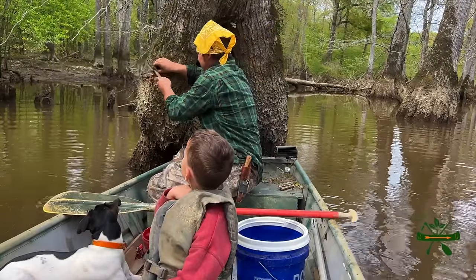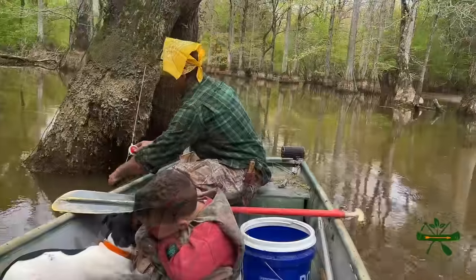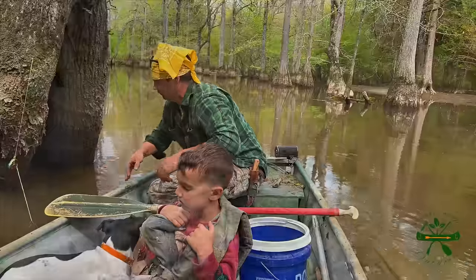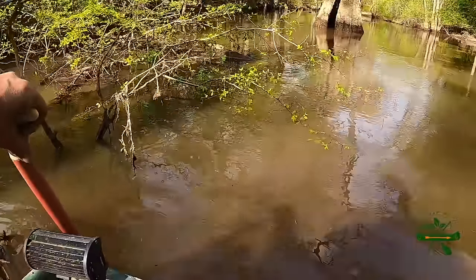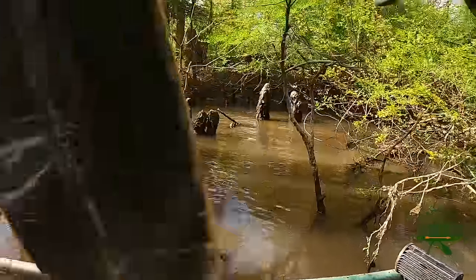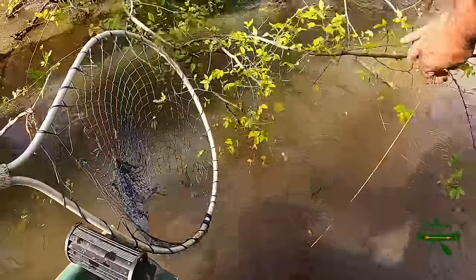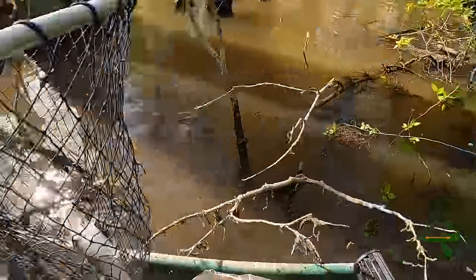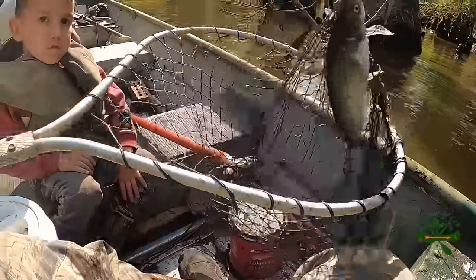Look at that line shaking right over there, y'all. I'm struggling to figure out how to set that line. Brody, you better let me have that net right quick up here on the front. He may not like me being a net man, Rick. He don't. He said he didn't like it not one bit. But that's all right, Brody. We got the fish.